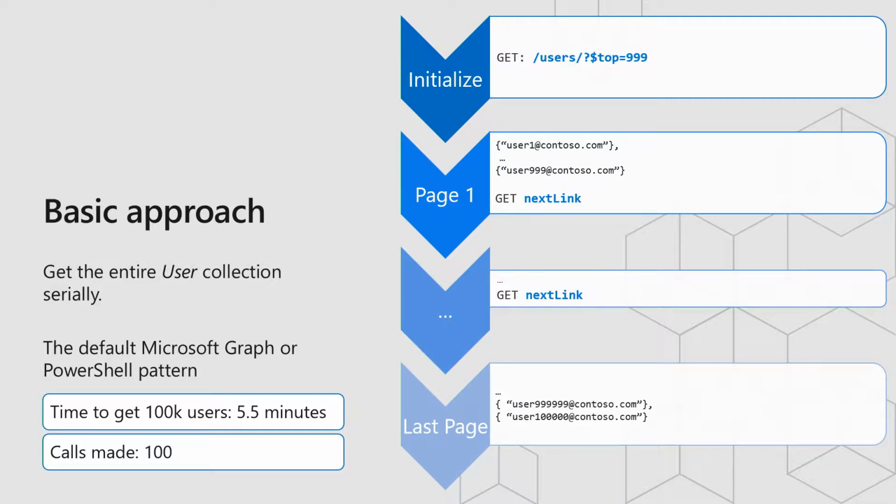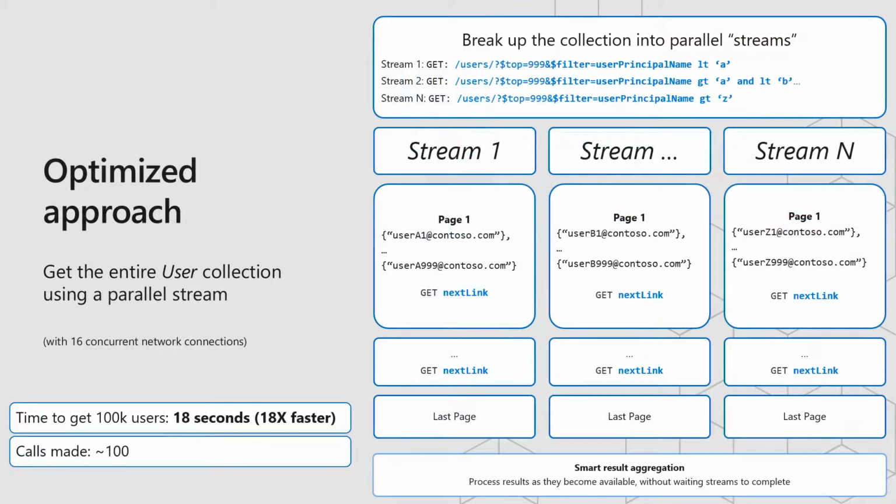We have to somehow break the collection of users into smaller, independent parts so we can put more load on the server, because the server can handle way more than this. We're just being very slow talking to it. So one approach is to try and break the collection up by using a query that will create independent streams of users.